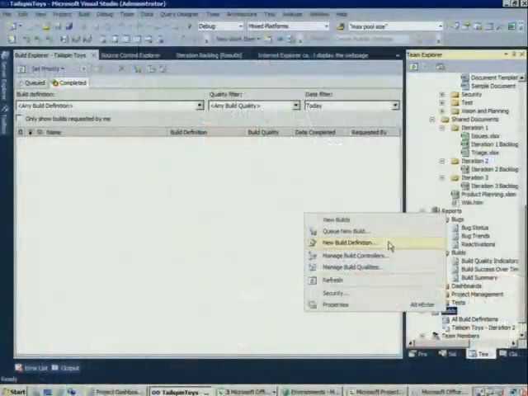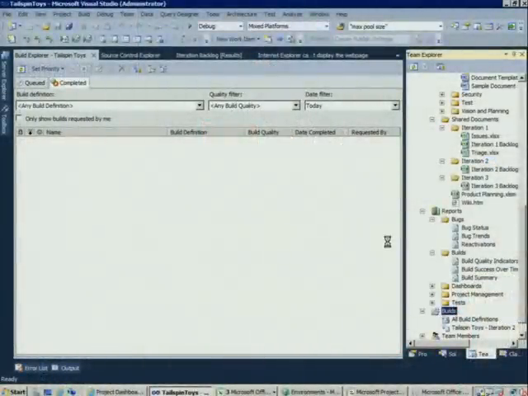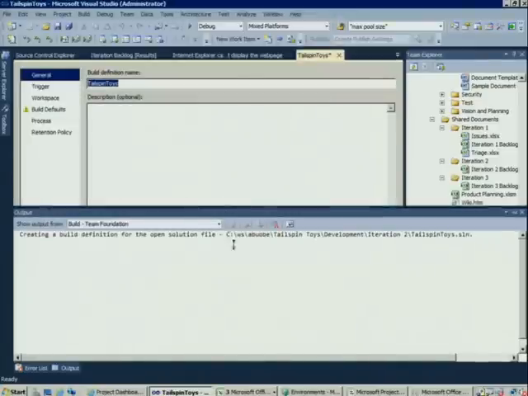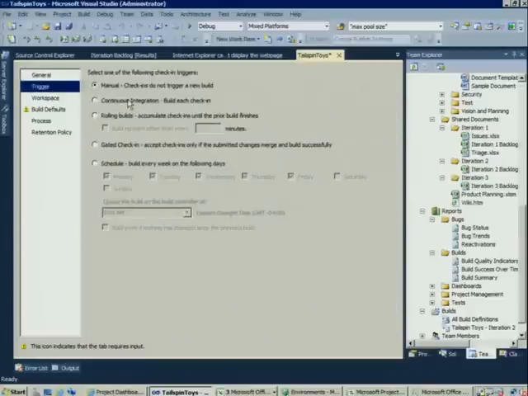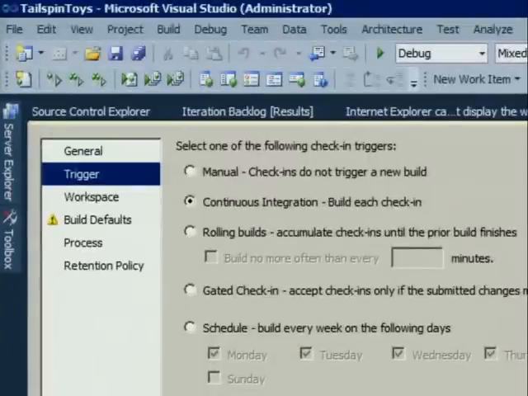So I can take a look at all build definitions here, and I can also define new builds. So I can define a new build definition here, and I can go through the series of steps. It's sort of like a wizard, but it gives you a series of steps that you can do. So if, for example, I want to define a build that does continuous integration, I can go ahead and define that process and say that for every check-in that occurs against this branch or against that segment of my source code, I want to go ahead and iterate and run unit tests, for example.